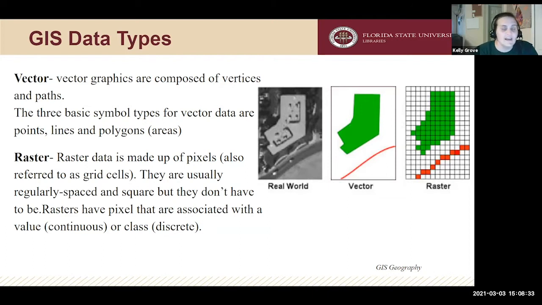Whereas raster data is made up of pixels. So you can think about it a little bit like a picture. So we have that image of the real world example, and then on the far right, we have that raster image. What they did is they took that picture and they broke it down into little even sections of squares, and then they filled in the squares with the appropriate matching data. If you think about the way a picture becomes pixelated when you zoom in too far, you're going to notice that the colors are associated with their location and what they're trying to image.